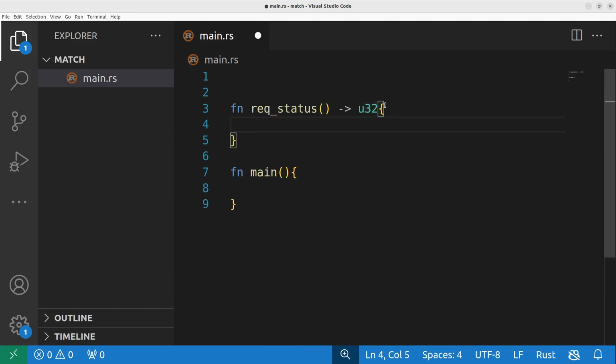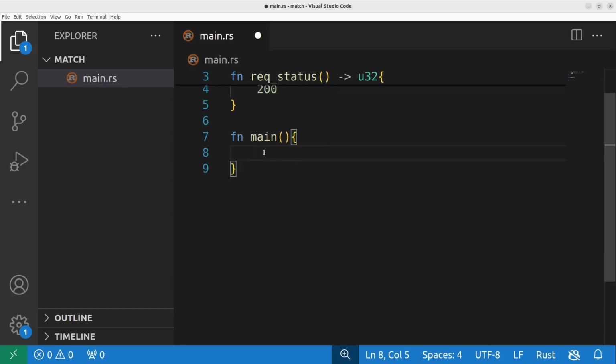So we have that function, and it is not going to be complicated. In fact, it should be as simple as this: just returning a dummy HTTP response 200. If you know the HTTP codes, you know what that means. I think 200 means okay. Could be wrong, but you made a successful API request and it's successful. That's all.